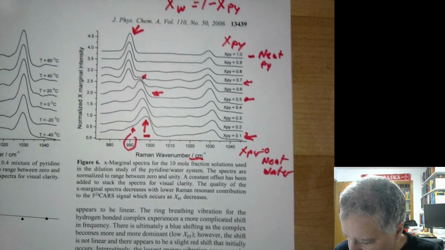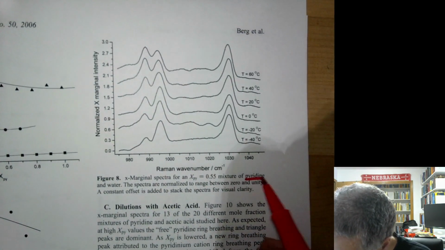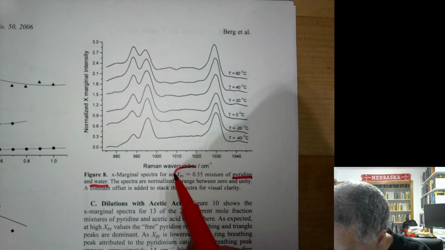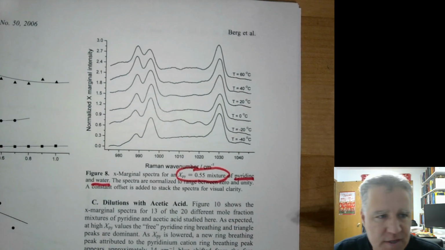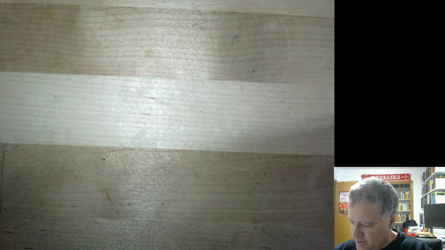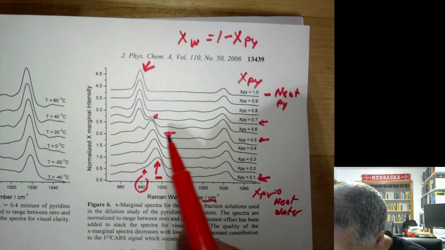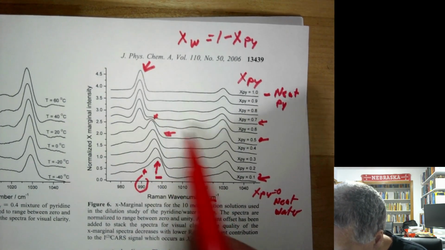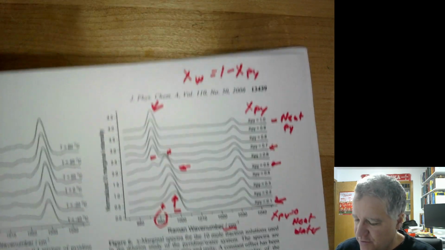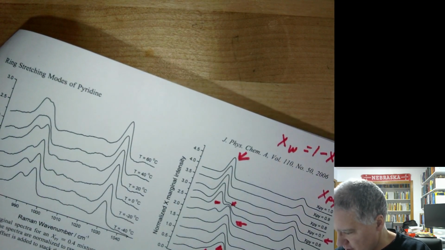Okay. All right. Well, let me look at another study here. This is still pyridine in water. And now what we've done is we've kind of figured out that, let's go back, I guess I'll go back to this figure. So we said 50% is a little too far. And then 60% isn't quite far enough. So 55%, or a mole fraction of 0.55, is about right.